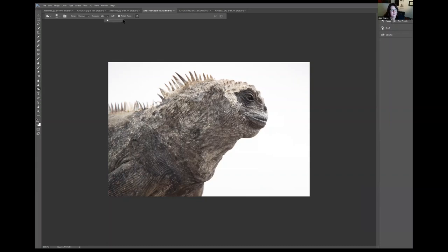If you can't see that you've done it, I'll go to 100% just to show you, like, oops, way too much, it's overdone. I've overcooked it. So just undo that. I want to keep it very minimal so it just looks kind of natural. And just darken a few of the areas where there's shadows and creases in the picture. And then it's pretty much good to go.